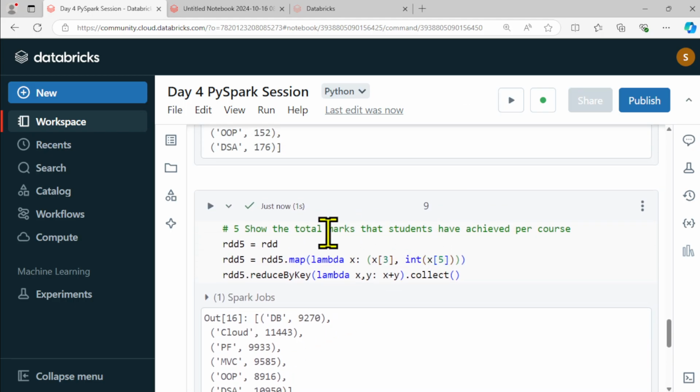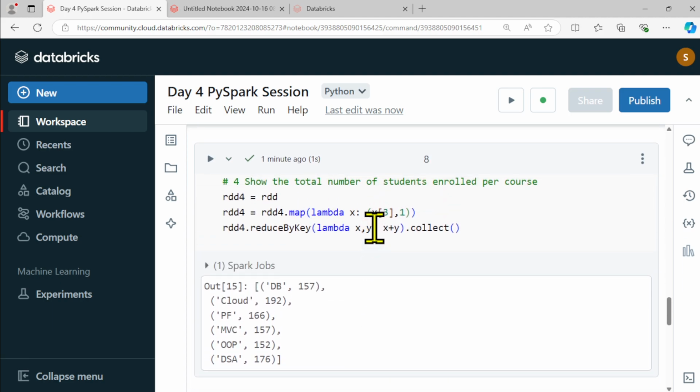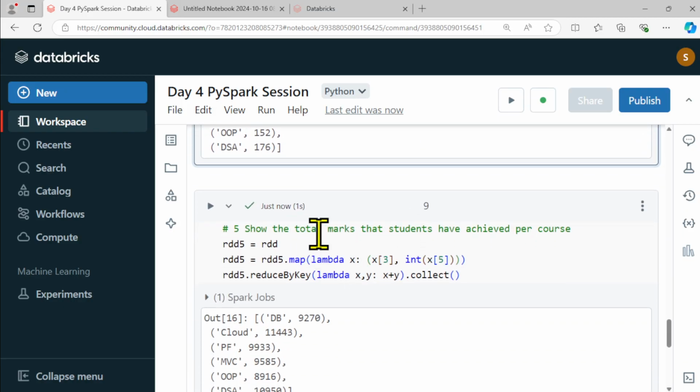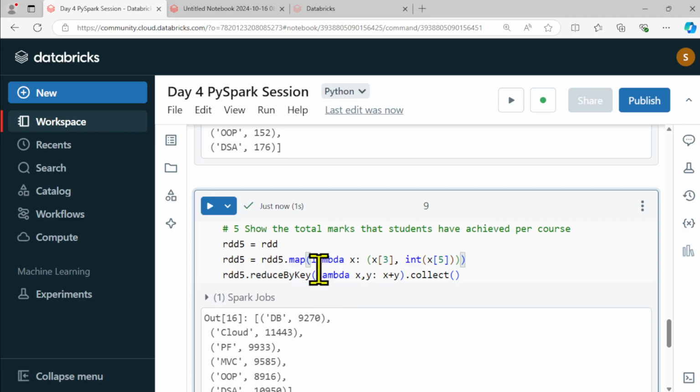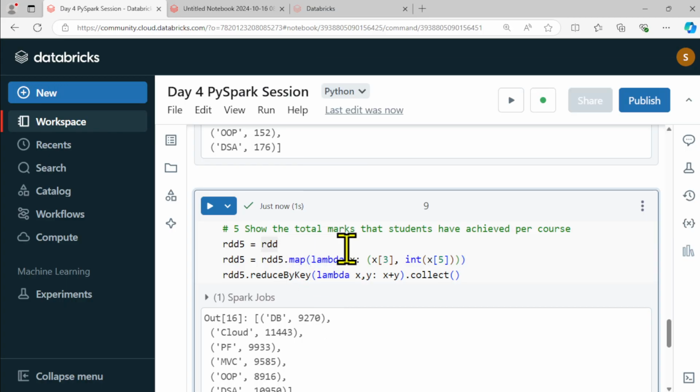Why? Because it's asking marks, total marks. It's not quantity. It's not row number. It's asking the counts, right? Total marks. Yes. Previously we had total number, but here we had a mathematical operation, which is total marks, and marks are obviously randomly showing, that it's not 1111, but rather different values of total marks. This is the reason we are deploying integer x here and then x plus y.